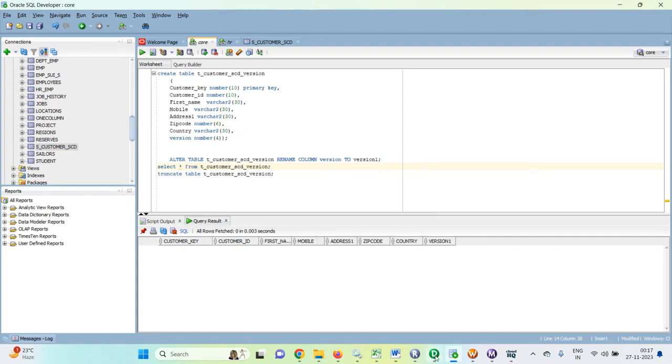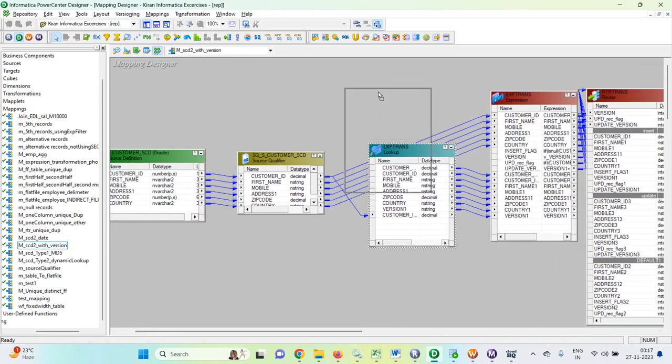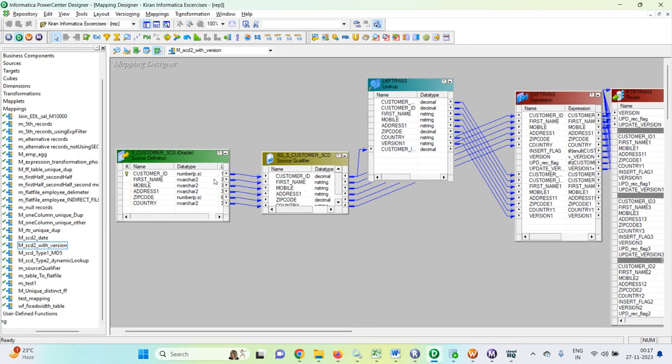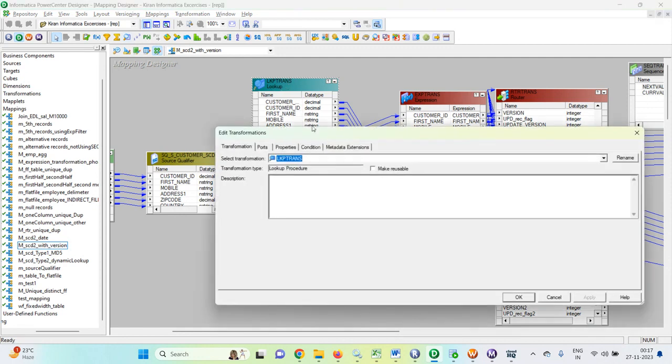It will be generated with the sequence generator in the mapping. So let's go to the mapping. We drag and drop S_CUSTOMER_SCD, and the source qualifier will automatically generate the native data types of Informatica PowerCenter Designer. Then we take one lookup transformation and drop it here.